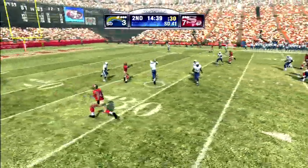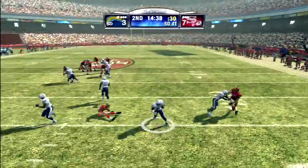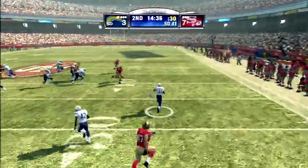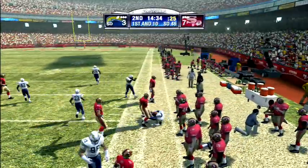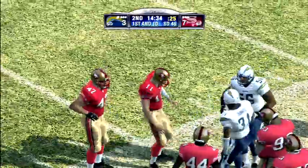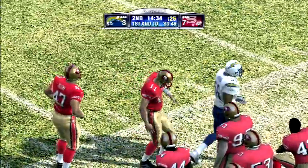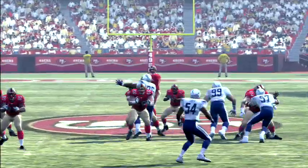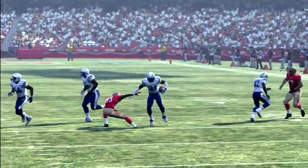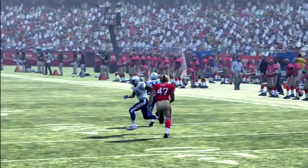Throws the bullet to the left. Tight coverage, and it's picked off. And the defense just came away with their second of the half. This defense is good, no question about it, and I like the way they're changing their looks out there, sort of like a good pitcher. They're not letting them settle in on one particular defense and really taking advantage of them.